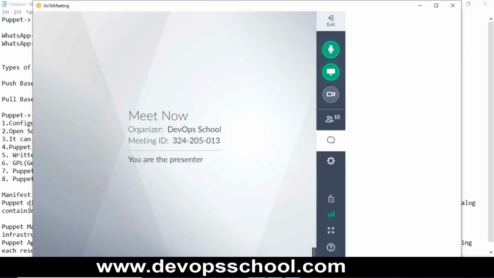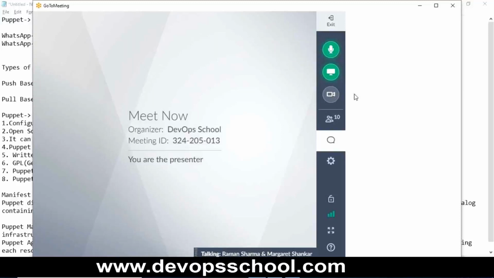Anyone has any question on what is Puppet Master, Manifest, Catalog? So, one question, Raman has said, so Puppet can be used for both pull and push? No, Puppet is only a pull-based mechanism.